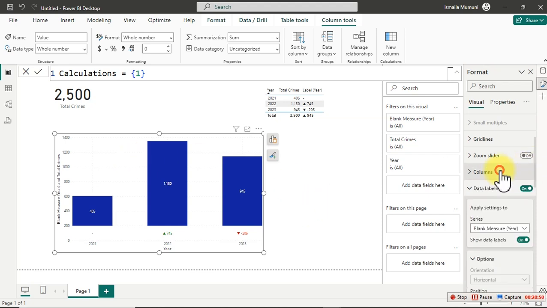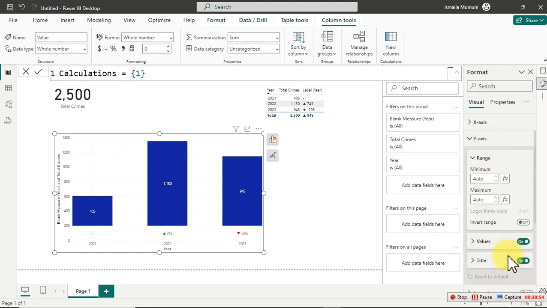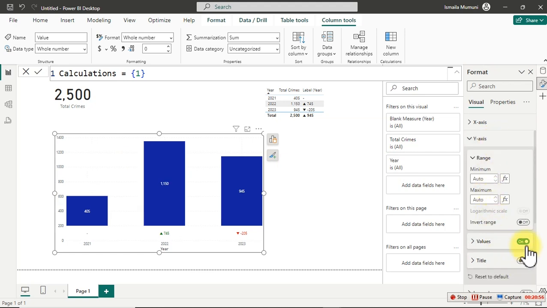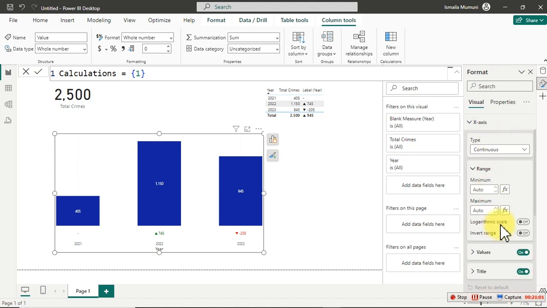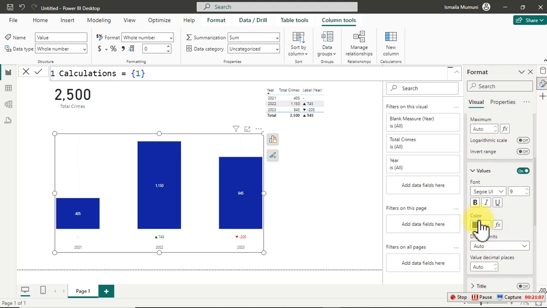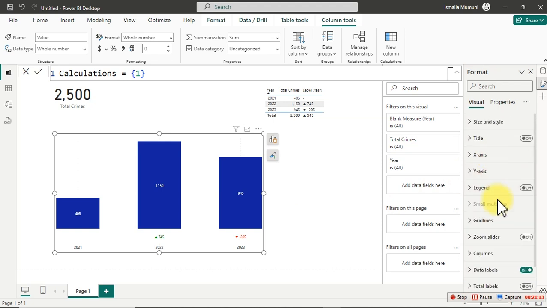So it is time for me to quickly touch this and take off what is not important. Title is gone and the value is gone. Then we go to the X. For the X, we want to take off the title. Then for the value, we open it up and we just bold it to show very well. Beautiful, huh? This is all you need to do.